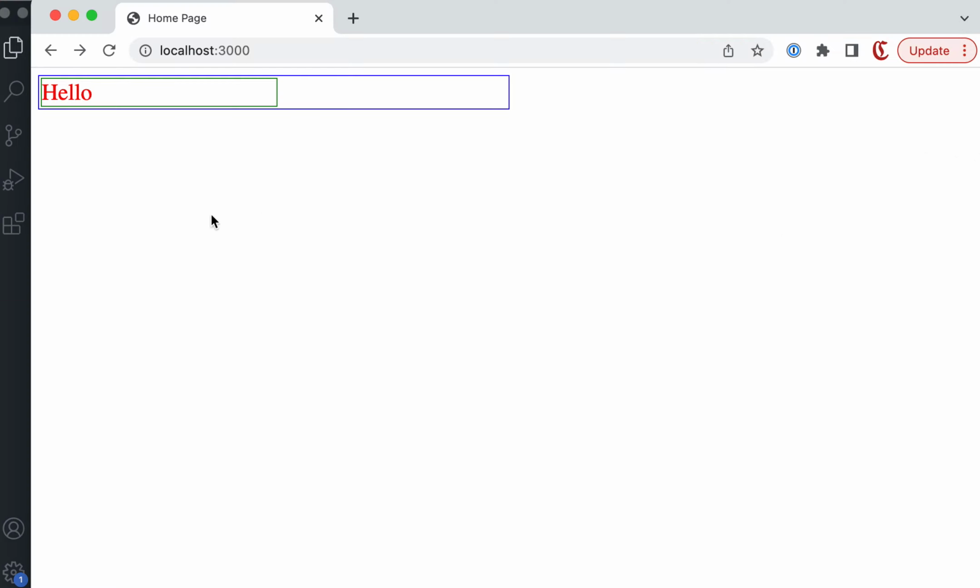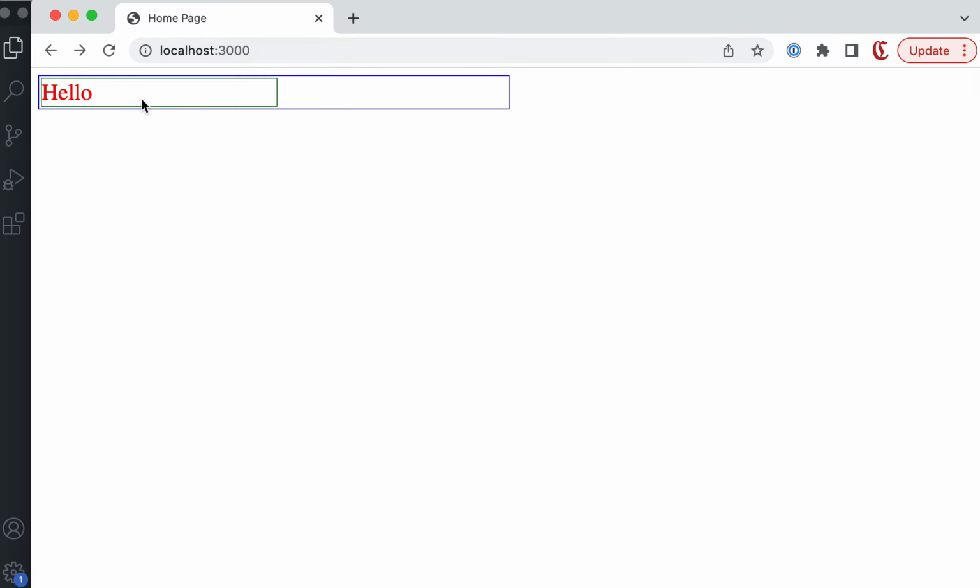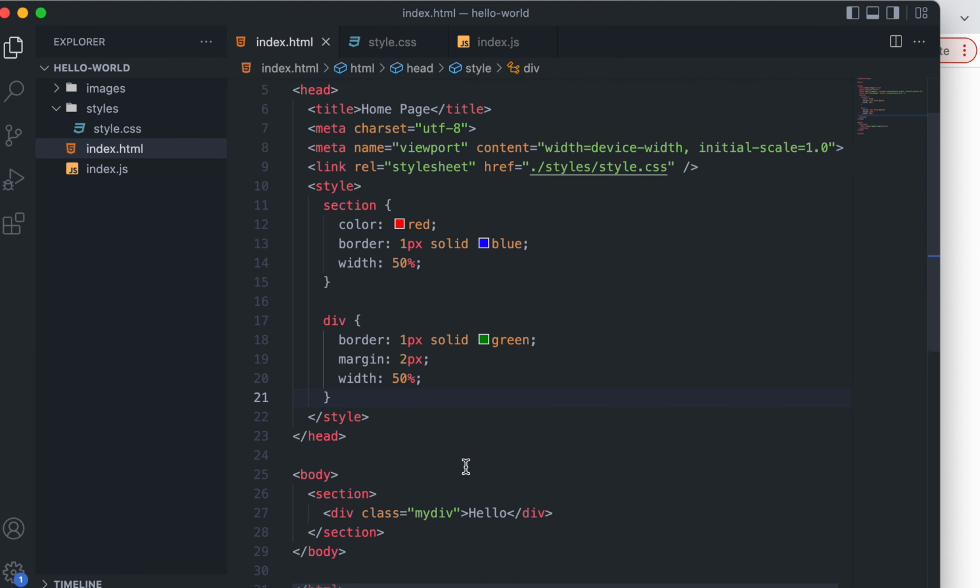Its parent is this much big, and it is 50% of this thing, right? And div's width is 50% of its parent. Div's parent is section, whose width is this much, then div's width is 50% of that much. And that's why you can see that this thing is like that.